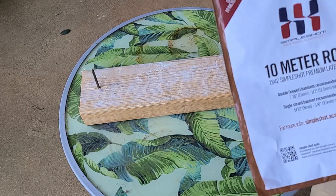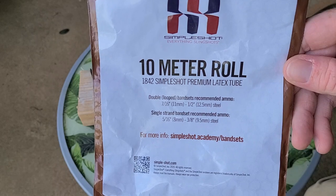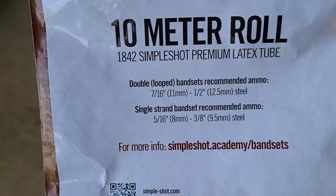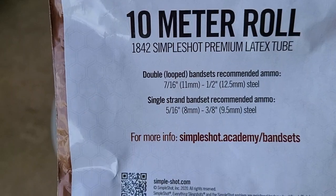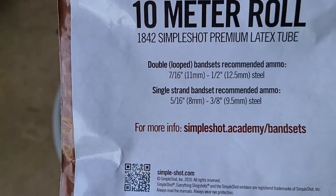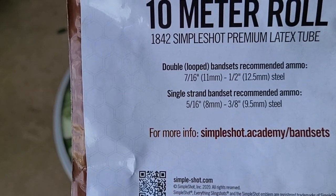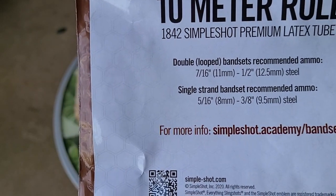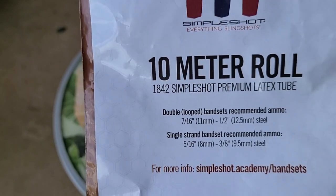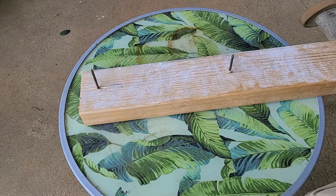Okay guys, so this is the actual tubing, the 1842. And you can see on there, it says recommended for, I'm sorry, I can't see it, 5/16 or 3/8. And if you double it up, you can do 7/16 or 1/2 inch. I'm not going to be doubling it up and shooting it like this, so that'd be for a frame. But anyway, I'll drop a link in the comments to all the stuff that I'm using here.